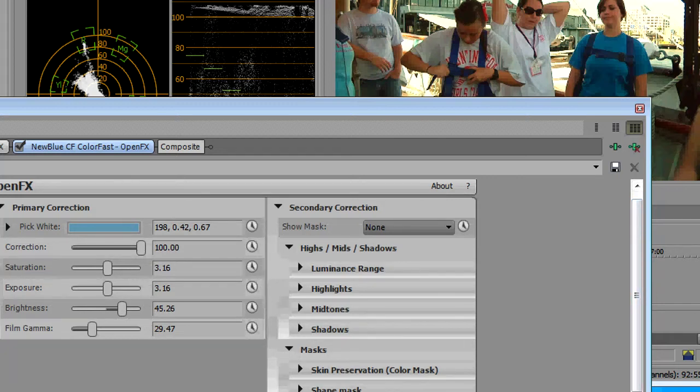In the primary correction, we corrected the color. And in the secondary correction, we're going to push a color here and there. We're going to back off on a color, and we're going to give the image a certain look, which as you are editing and in post-production on your project, you can manipulate the emotion and manipulate what the viewer thinks and feels about your subjects by doing some of these color grading techniques.